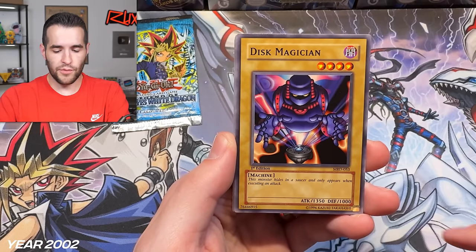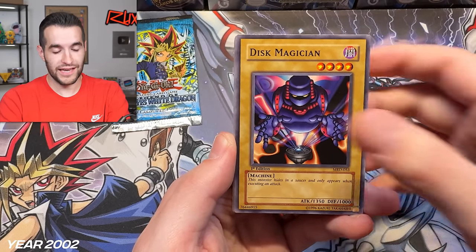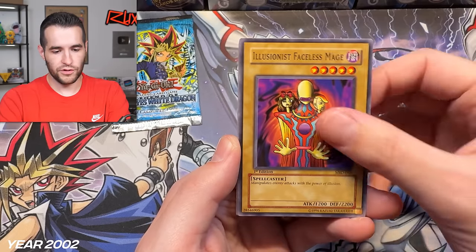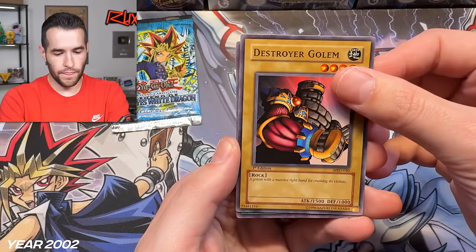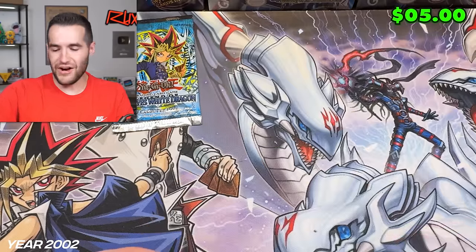Ballistir, we have Hayasube. We just haven't hit that huge pull yet. So if we could get Gate Guardian, Summon Skull, Beast Skull right here. Illusion Faceless Mage. Can we get the Petite Moth? Jellyfish. Shredder Golem. And Elegant Egotist. Okay. Wasn't a great Metal Raiders pack, unfortunately.